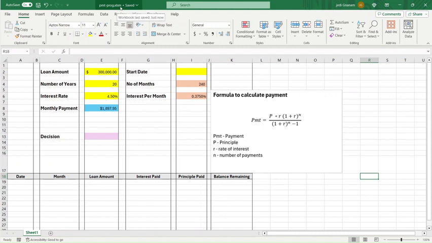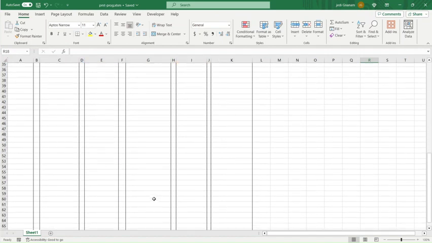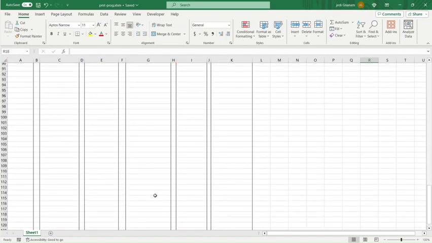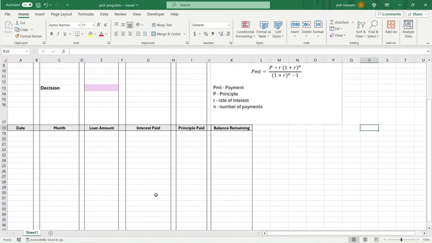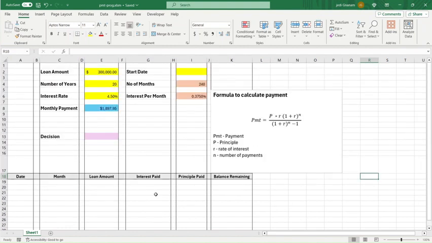Because if you want to build a mortgage schedule or a loan payment schedule, you'll have to repeat the same thing down for many rows, depending on the number of months you're paying. So you've got to do the same thing repeatedly. How do we do it? In programming terms, it is called a loop, because you're looping through the same thing.